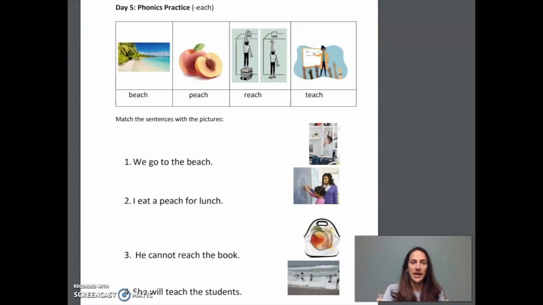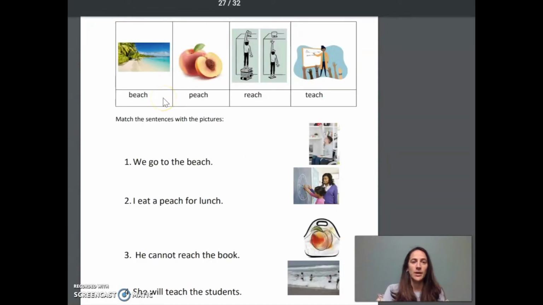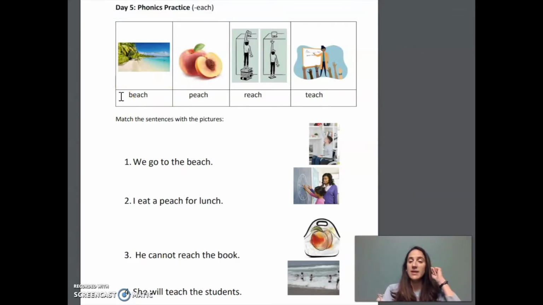We're going to begin with the word beach. Do you see the letter B in front that makes the B sound? So together my word is beach. Repeat after me. Beach. Good. This is a place where water from a lake or an ocean comes and touches the ground, and there's sand. I like to play at the beach.